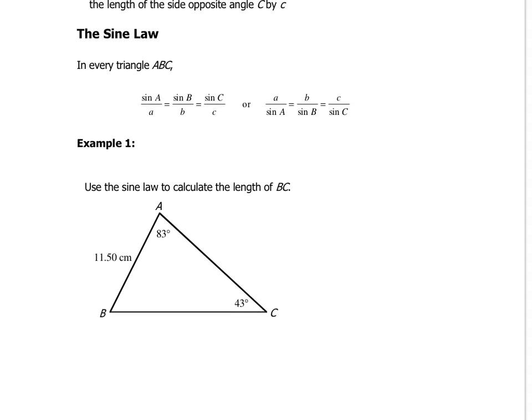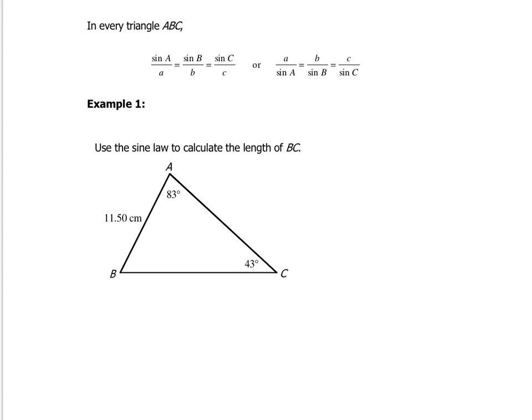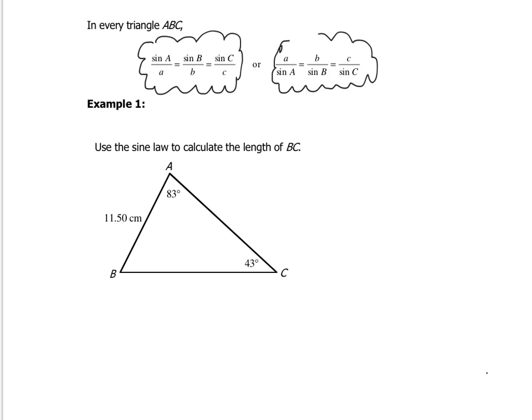So we're going to try the law of sines now to help us solve for the missing measure that we're asked to find. I'm just going to bring your attention back to this for a minute. This is one we developed on the last page, but by properties of ratios you can easily turn each one of those upside down and have the sides on the top and the angles on the bottom: a over sine A, b over sine B, or c over sine C. This is the one I use most times.